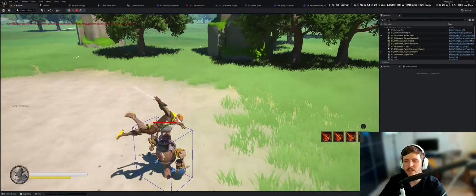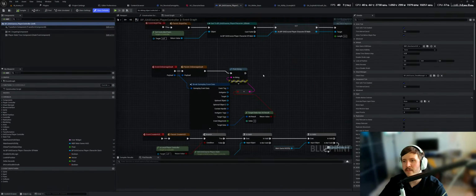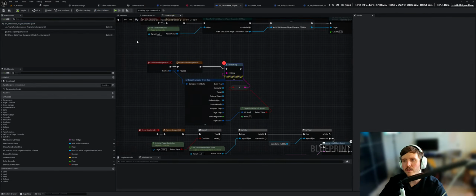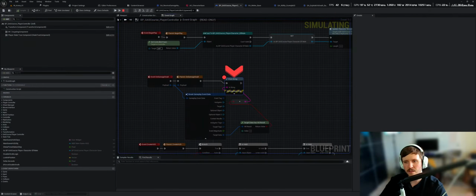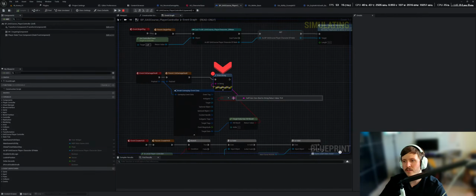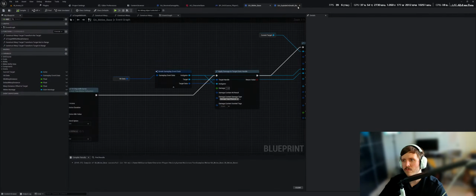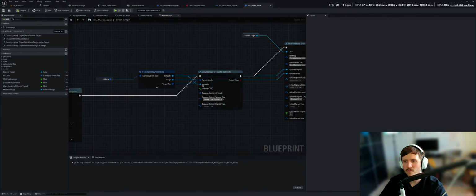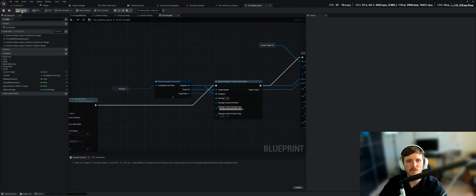Still showing as 0, 0. Okay, let's go here. So it's true. Just so we can see stuff a little better, let's make this quote-unquote fire damage.